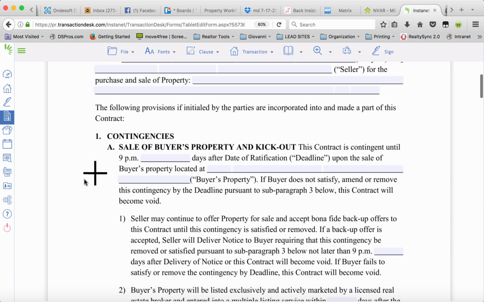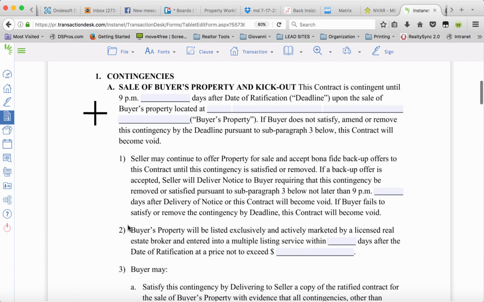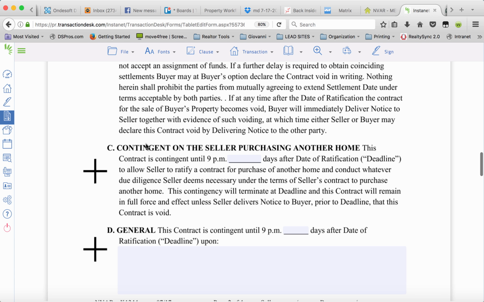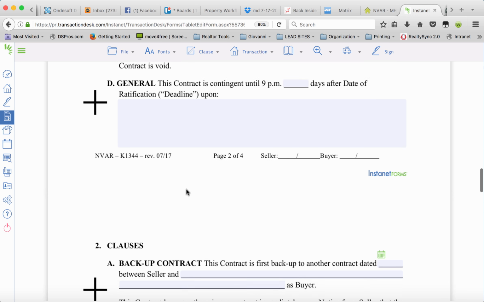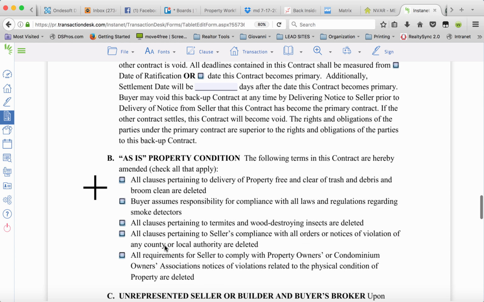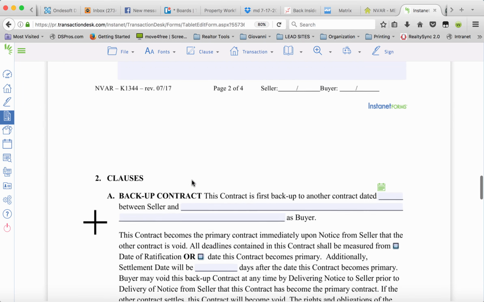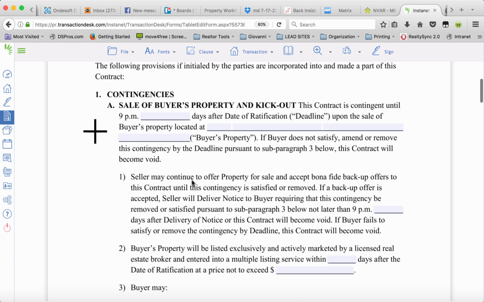All right. These little plus marks, in case you didn't know, are for everyone's signature. So I get these all the time where people have initialed every single box. Okay, well, guys, we don't need every single box. We only want to initial by the boxes that apply. So, for example, if you're not adding an additional general or backup contract or as is, you don't initial these. Leave these blank because once you initial them, then this becomes part of the contract. So please be careful with this because we get these on a regular basis and I have to kick them back and be like, no. No. Okay?